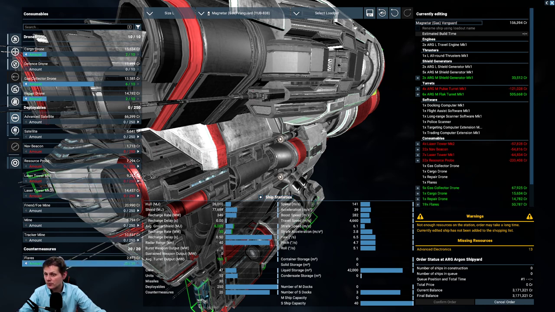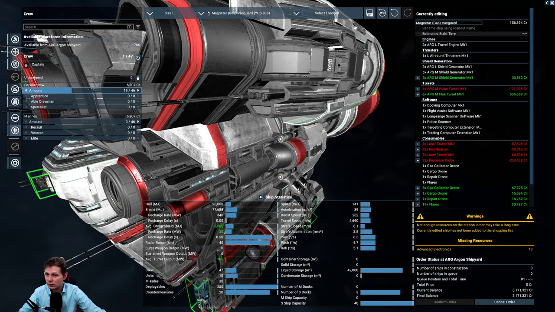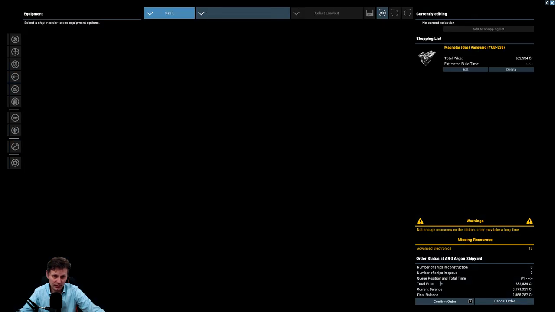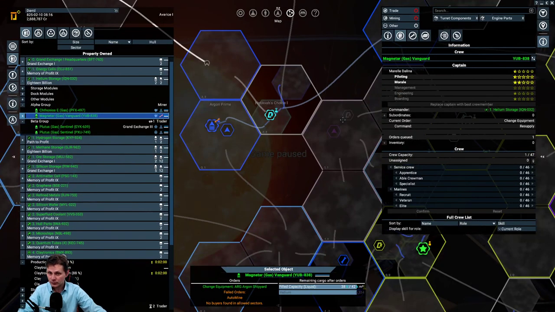Flares, and now we can add 20 service crew members. We could, in theory, add 46 because the turrets rely quite heavily on the service crew members. It would not be bad, but I just don't want to spend too much money on this. Add that, confirm. Whenever he's done now, we will just go back.